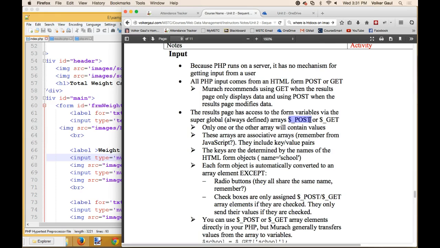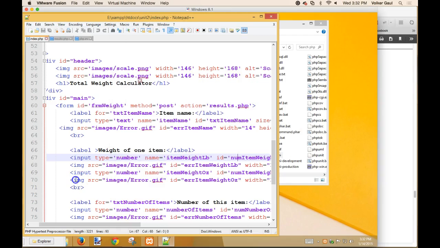That's an array. It is like a dictionary in the other languages where we have our field name. So maybe it's first name. That's the index, the key, and then the value. So it's called an array, but it's more like a dictionary in the other languages. These are not indexed 0, 1, 2, 3, 4, 5. They are keyed on the field name that you designated in the HTML. So this, not the ID, the name.